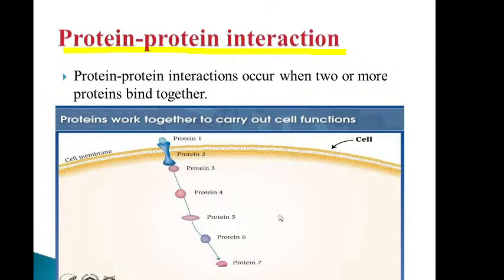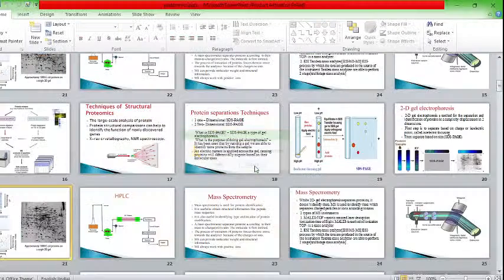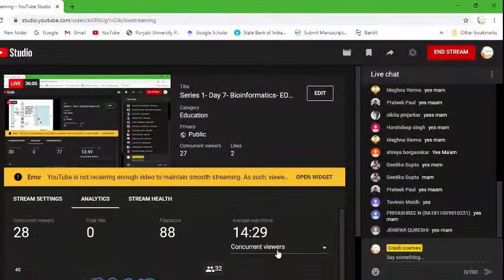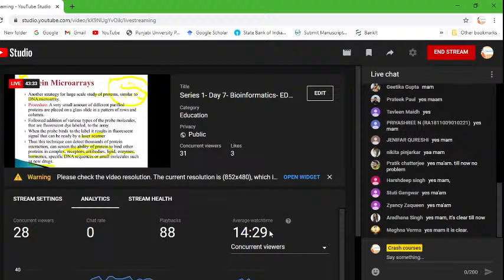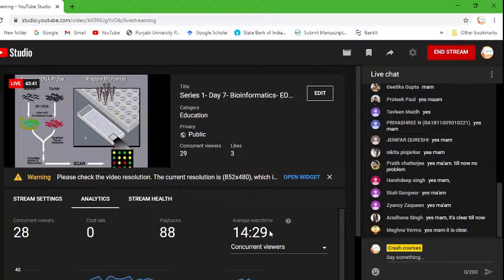So now we have to study protein-protein interaction. Are you able to get it? Everything is okay till now? So for protein separation, we have electrophoresis, 2D gel electrophoresis, and 1D gel electrophoresis.